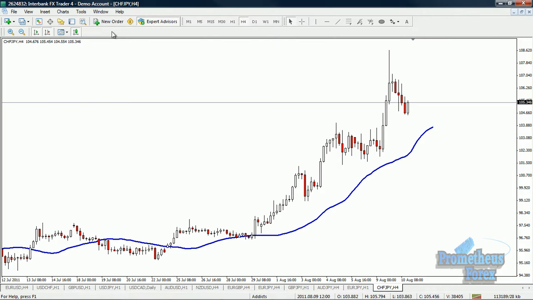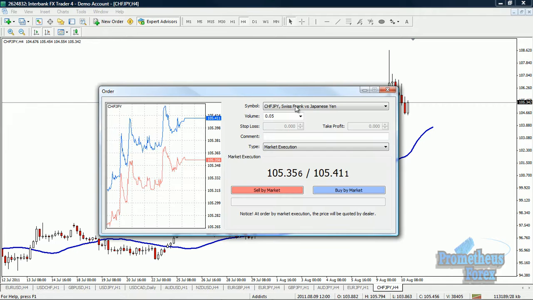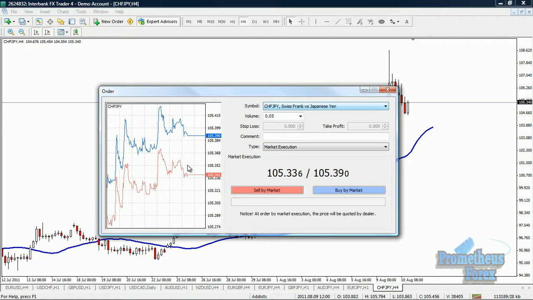Some other things about actually placing an order, which is nice. You hit the new order button just here, and you'll get this pop-up window. Let me drag it over from my other screen here. There it is. And you can see here's our order window. It has a tick chart just here, which shows the individual ticks of movement. You've got a blue and a red indicating the bid and the ask price. The difference between the bid and the ask price is called the spread, and you can see that is shown here. And that spread at this point is roughly 6 pips, not quite.